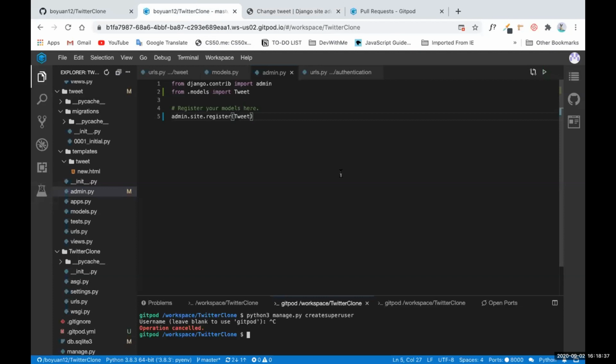Does anybody have any questions right now? I still can't get into the Django administration. It's still telling me I have an invalid account. Okay, share your screen then.